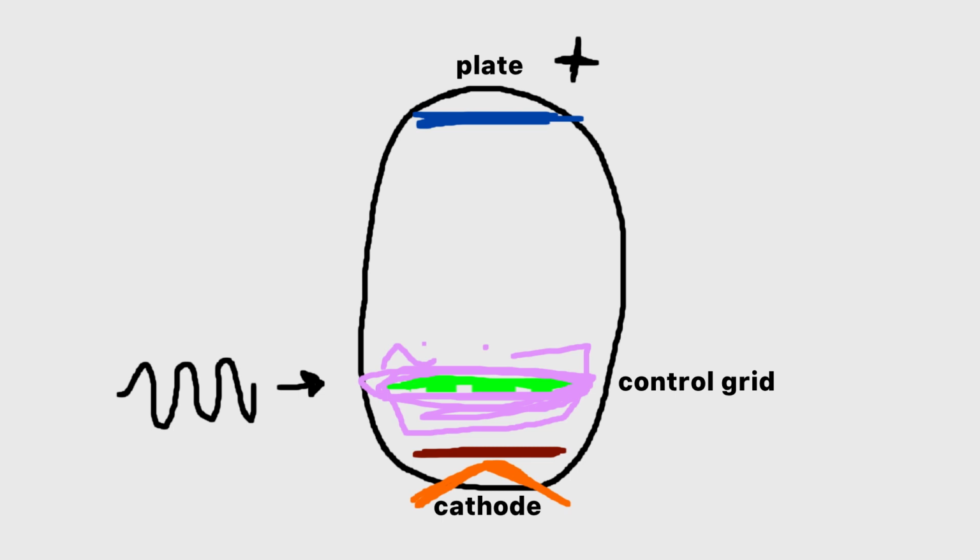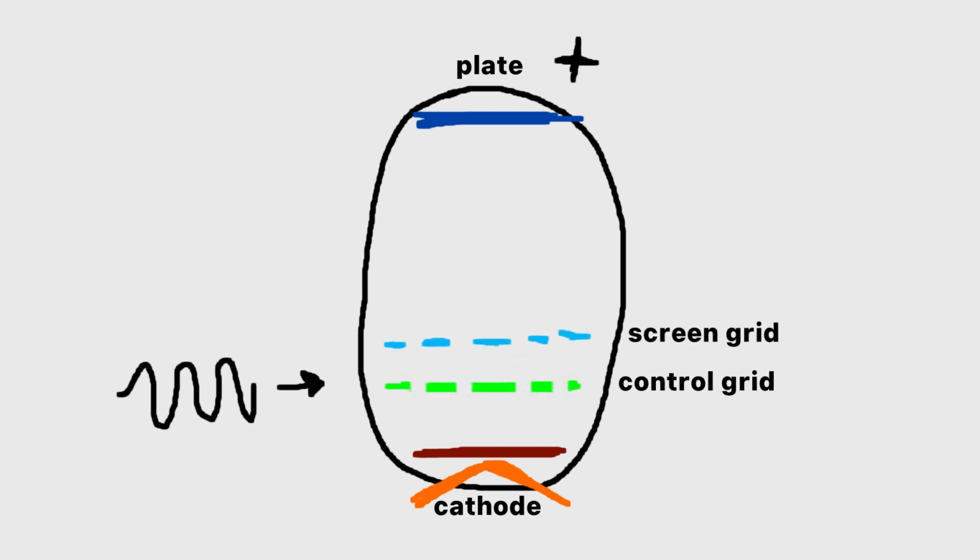But now I want to shift to Tetrodes and Pentodes, because this is directly related to the flaws we see with triodes. To improve linearity, precision, and output frequency and range, the fourth element we add to this equation is called the screen grid, and it attempts to correct the flaws in triodes by using a positive voltage, lower than the plate, but higher than the other elements. And it directs, jumpstarts, beams, or otherwise encourages the electrons to move in the direction of the plate, discouraging any loitering around here by the control grid.